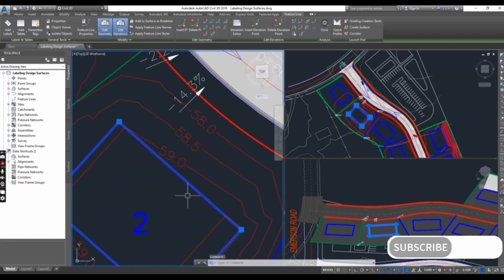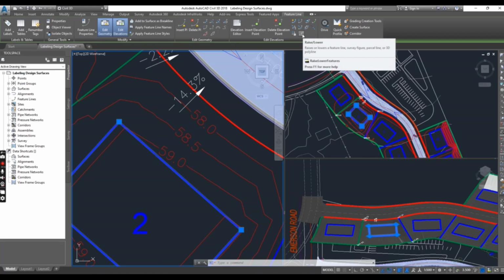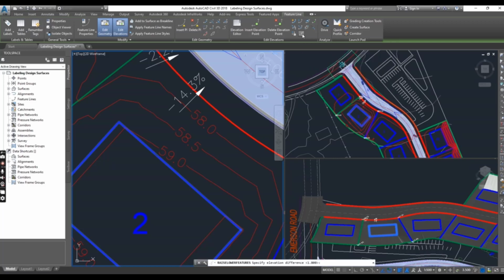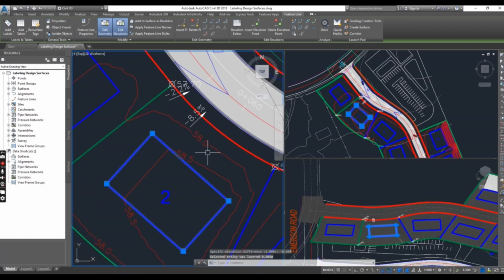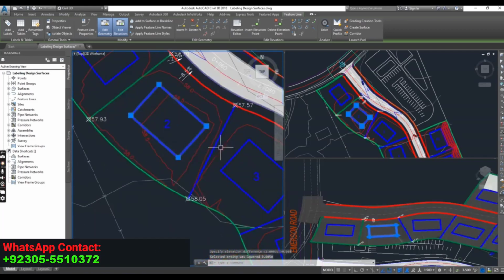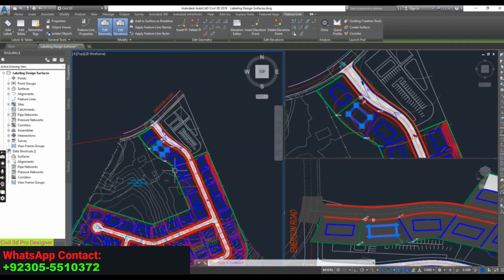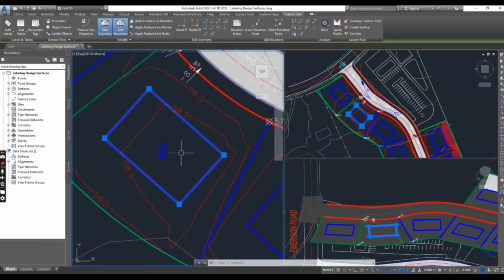Now I will address this slope. Just select your feature line, and on the edit elevation panel you can see the raise and lower command, which I have used in the previous exercises. Just click on highs and lows and put the elevation like something minus 0.0605, and it will take a little pause and go lower and create a new surface according to this feature line.